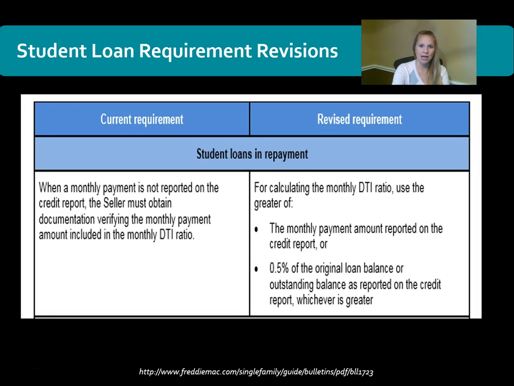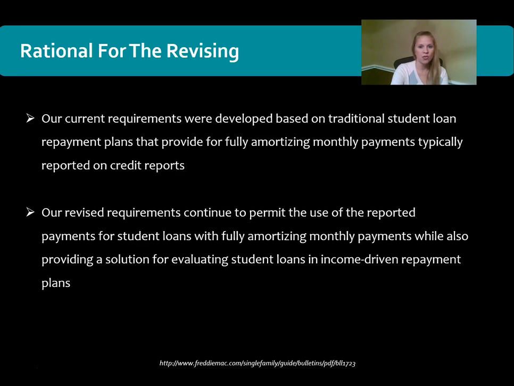One thing to keep in mind here is if the credit report does not show a monthly payment amount and there is a current balance and the original balance, you're going to use whichever is the greatest balance to do your monthly calculation. The rationale behind these revisions is to better assist our borrowers.